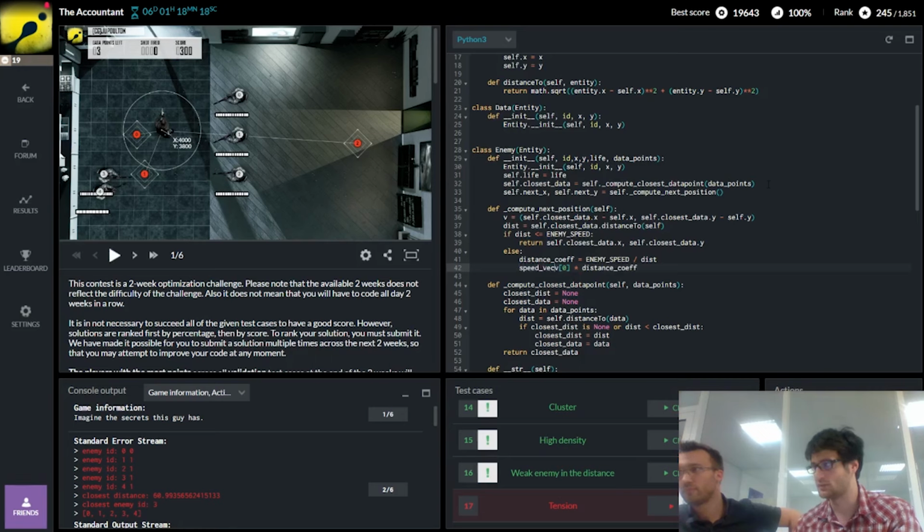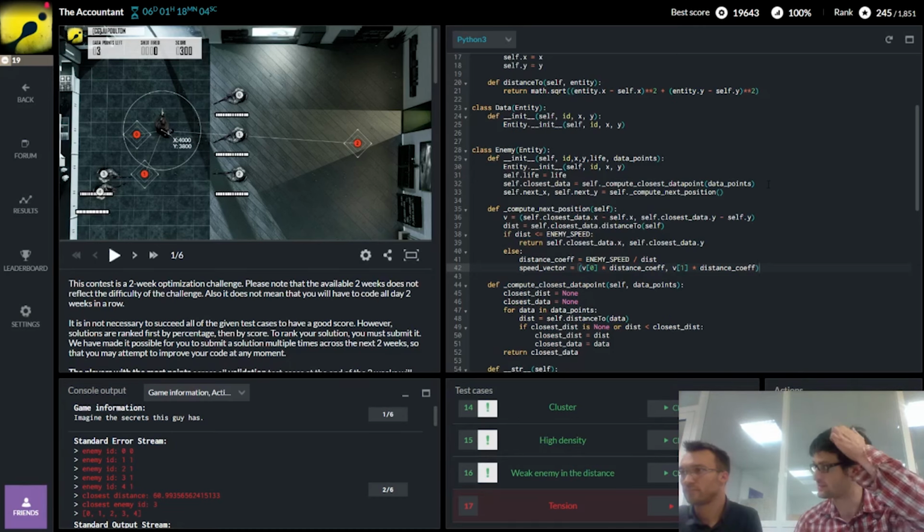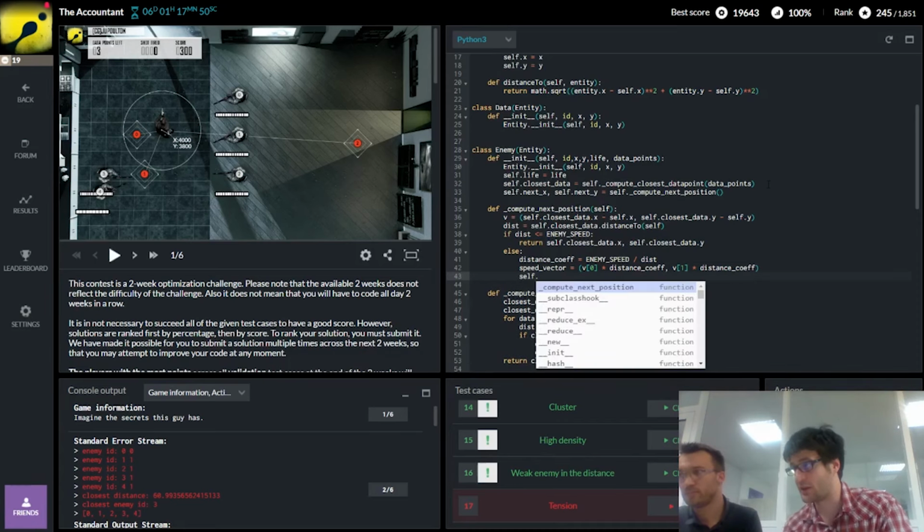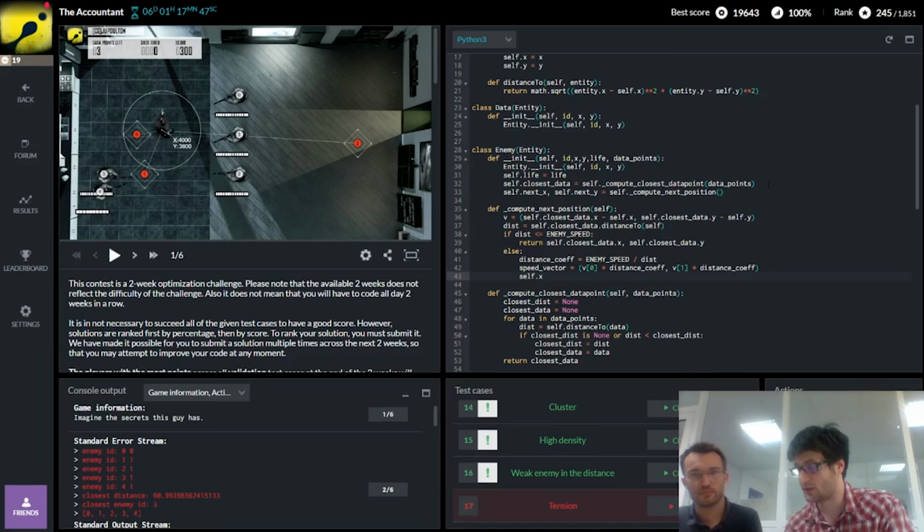And we will call this speed vector, I suppose, or enemy vector, or actual vector. I'm not really sure what to call it. Okay, so this vector represents the movement that the enemy will make. And now, thanks to this vector, we will be able to compute easily where he will land. Exactly. And to do that, we take the current x and add the x of this speed vector. Am I right?